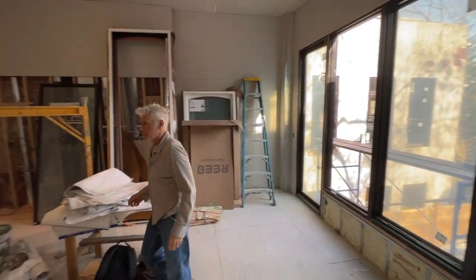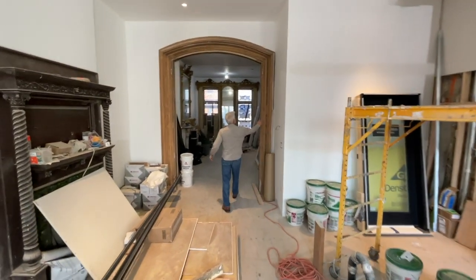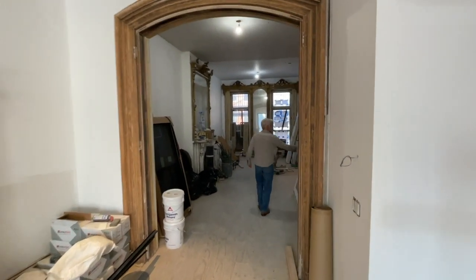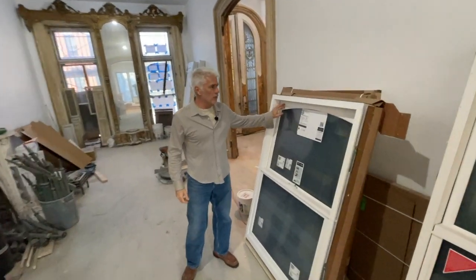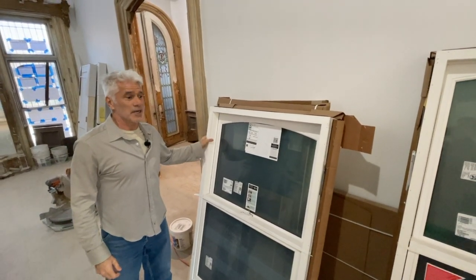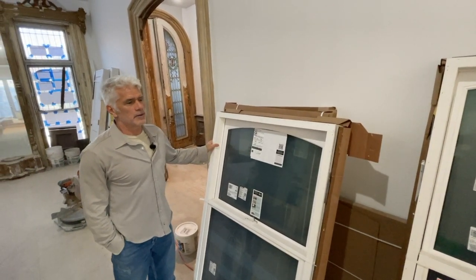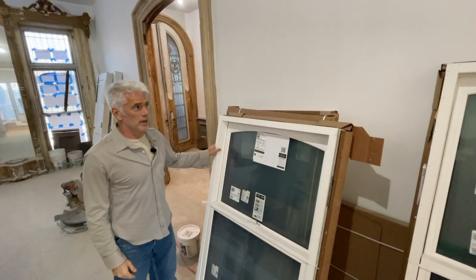Let's take a look at progress on the staircase. Still love the archways. Speaking of arches, these are the windows for the front of the house, which have to be arched because it's a landmark building, and these were stuck on that bridge in Canada that the truck drivers were protesting, so this threw us back about a month.